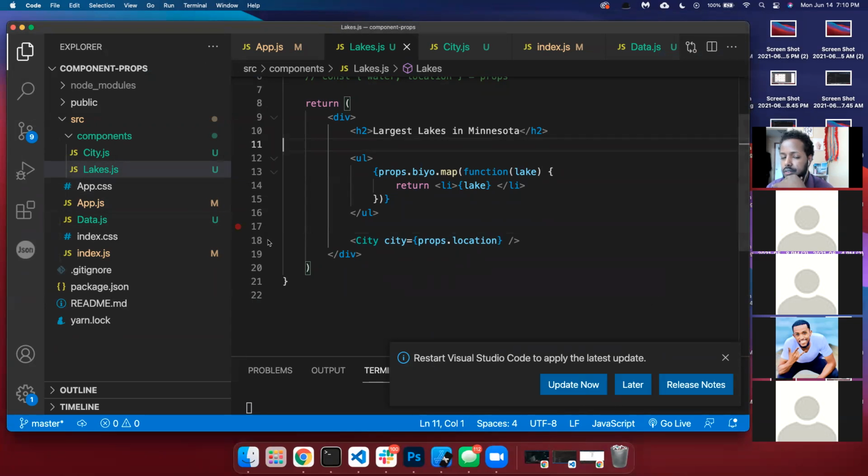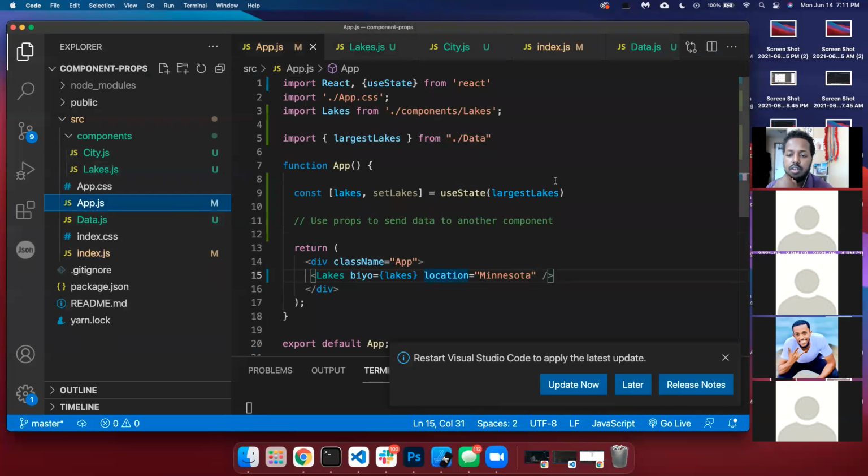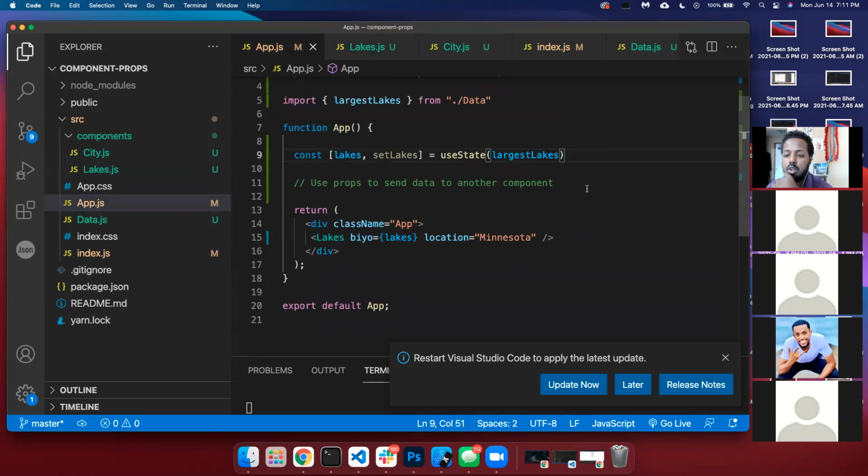Okay. Any questions about how to pass props and how to nest the components together? Hopefully that makes sense. Props are not the easiest thing ever, they're kind of confusing, but all you need to understand is if you want to send data to another component, use props. This is the data, and this is the name of the data you pass in, and you have to pass it like this with the component you're trying to pass to.